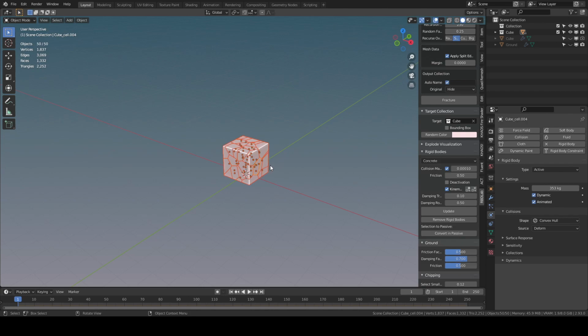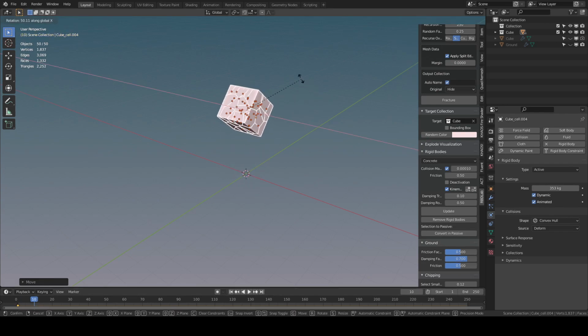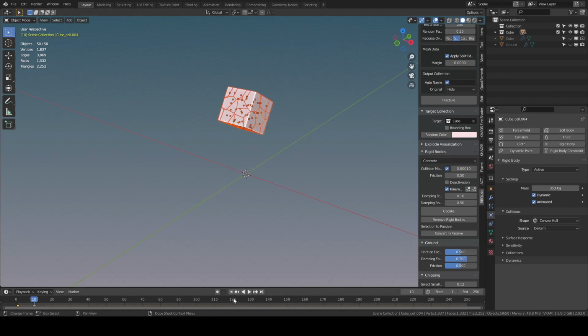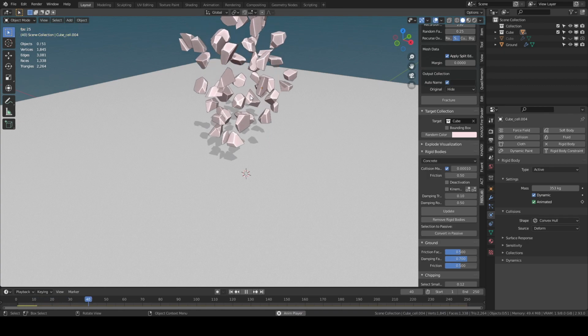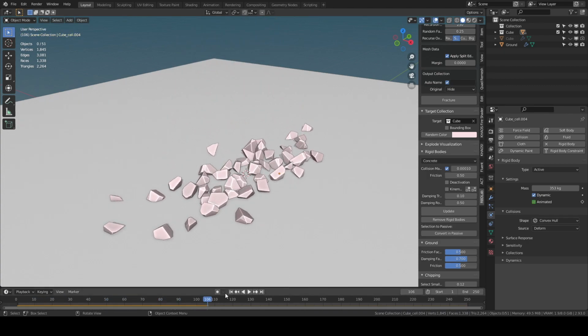Let's create an easy example. Let's add some frames to our chunks to animate them. Now, with our new tools, we can add one keyframe and then another one to deactivate our kinematic option. You can see that we can immediately get a stunning result.